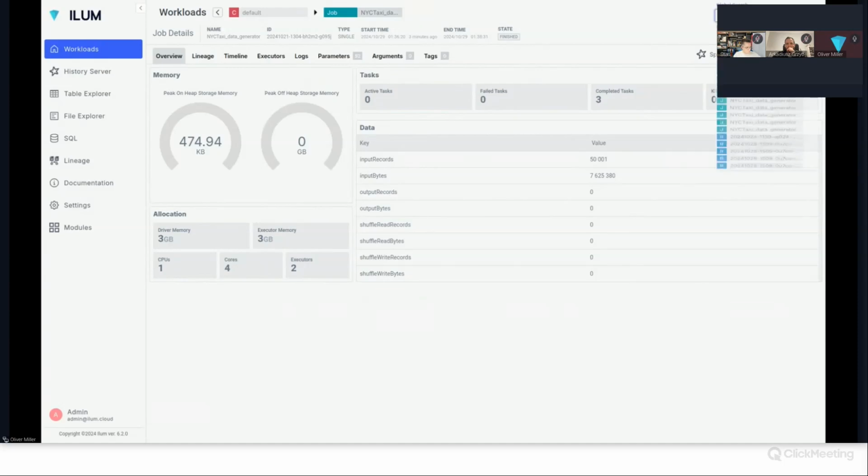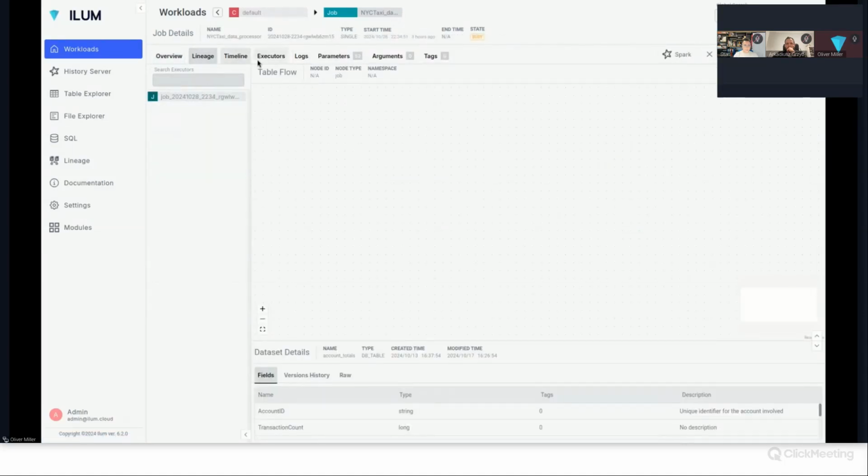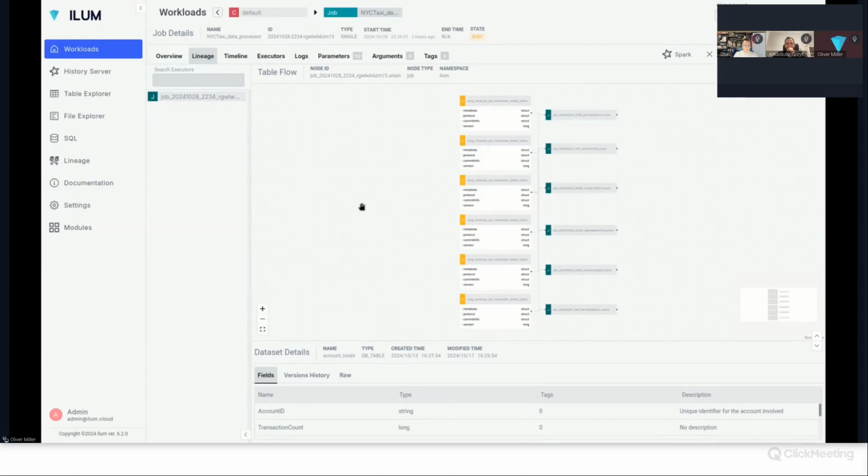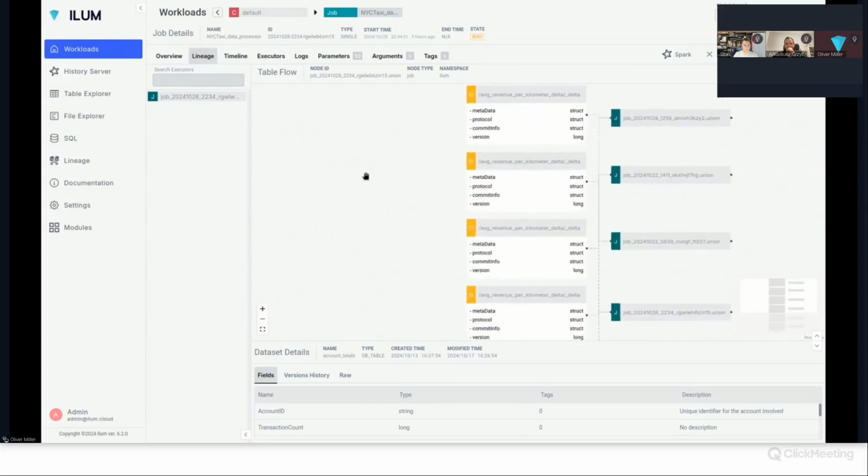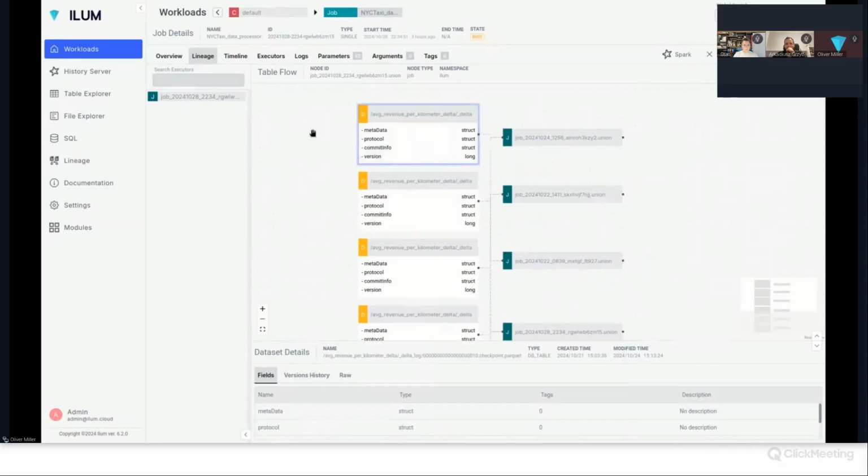Yeah, so maybe let's check the processing job. So here is the Spark streaming job, which is taking data from Kafka and saving the results into the Delta tables in the form of some KPIs, which then we can create dashboards from with the use of Superset or play with through the SQL part.